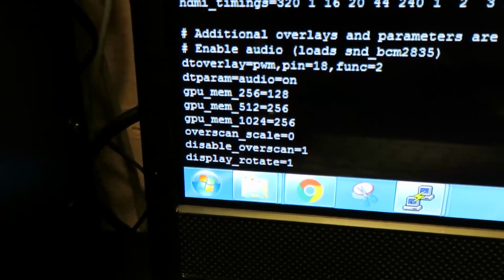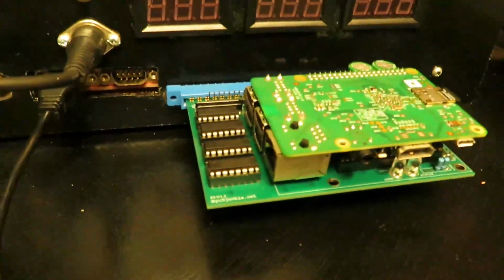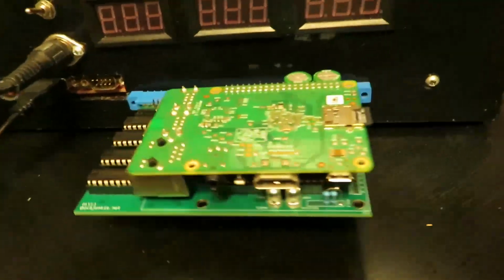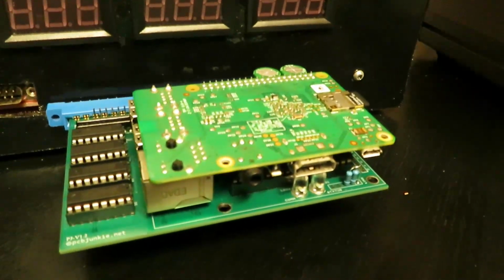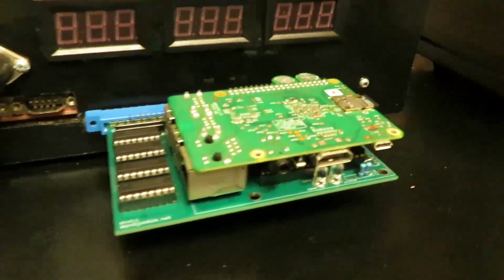Anyway, so now that we have this set, I actually will now switch over to my new board that I put in there. This is the Pi B Plus that I had in my other cabinet. So we're actually going to demo this one now because this one is already pre-configured with some of the ROMs for the vertical mode. Alright, so let's start this up.